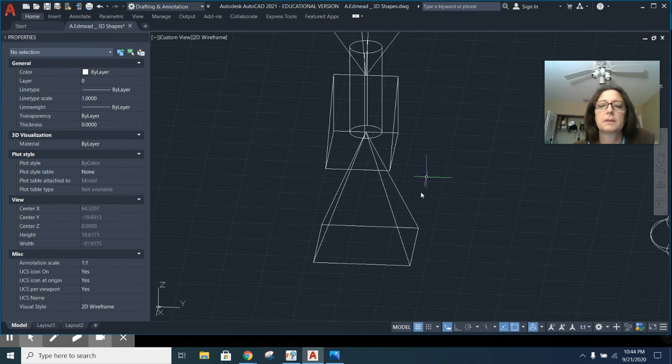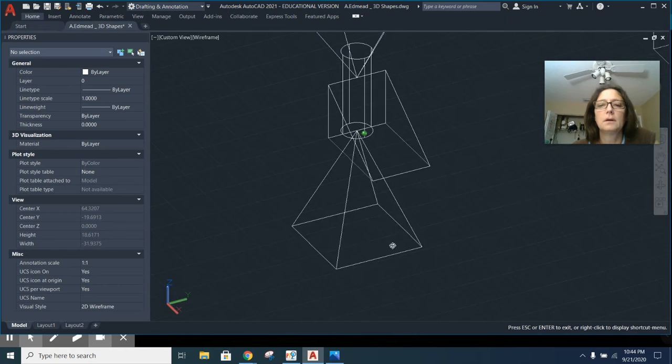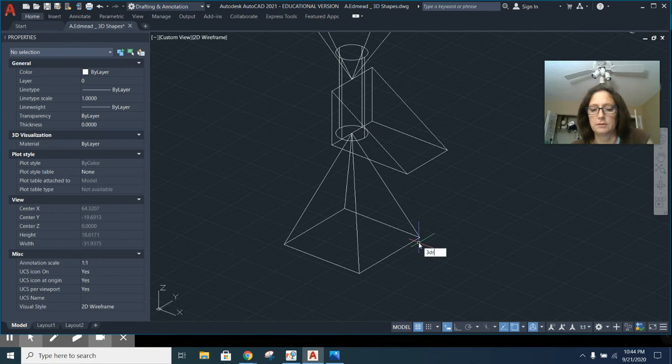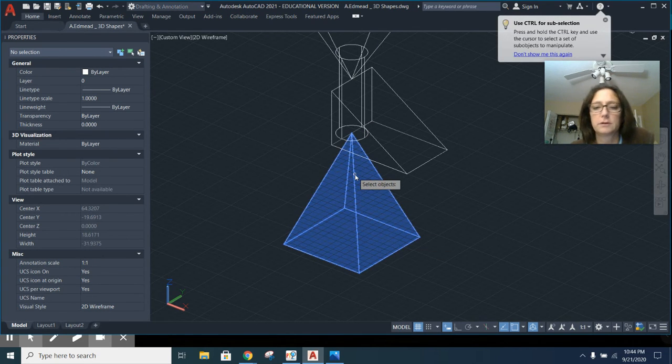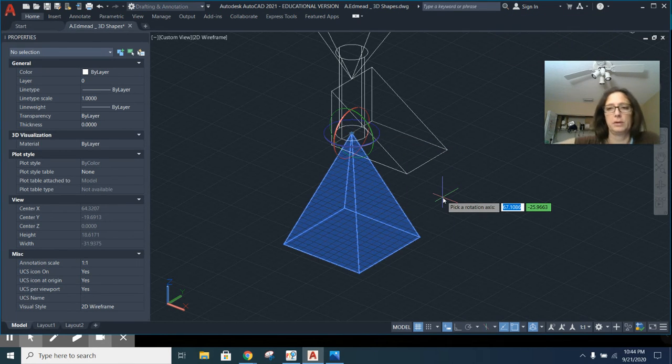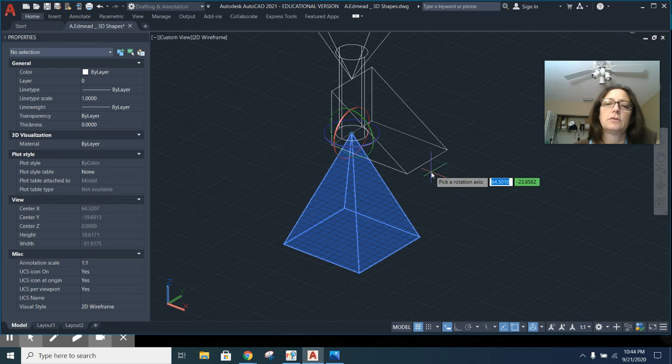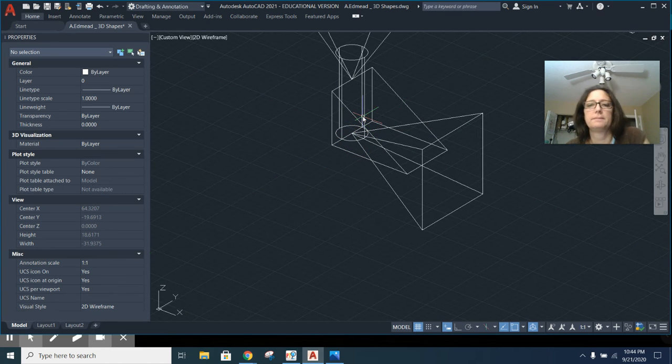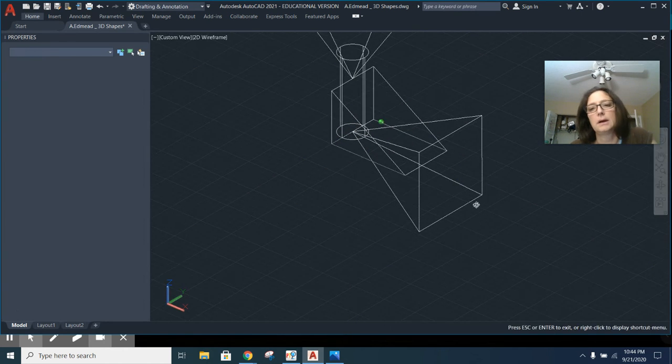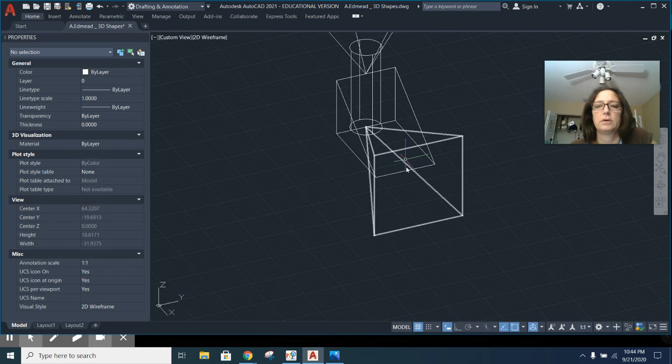Okay, now when you move it, you're going to do 3D rotate. Okay, you're going to select your object. You're going to want to go from this point here. Okay, now first you have to bring it up. So the first move we want to make is this one, and I'm going to bring it up 90. Okay, but I want this to be rotated at 45.